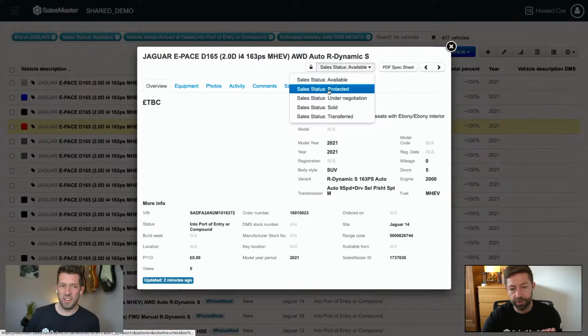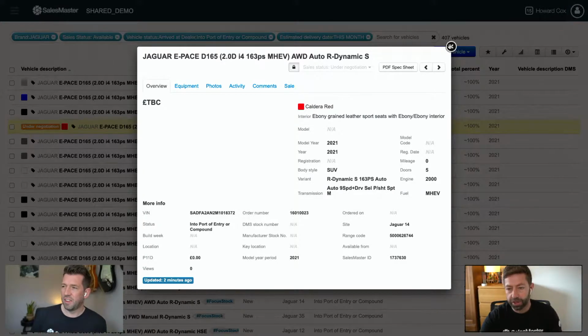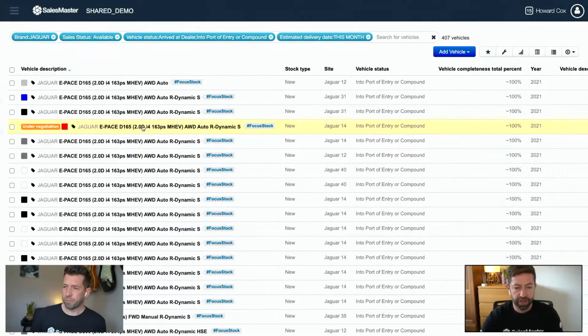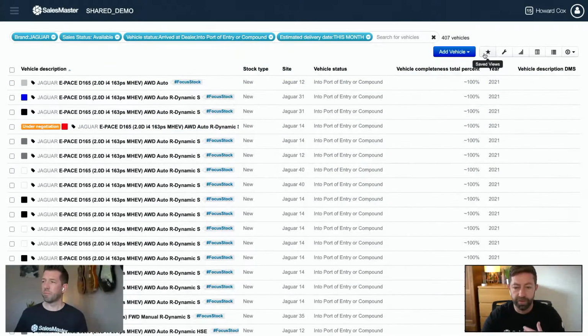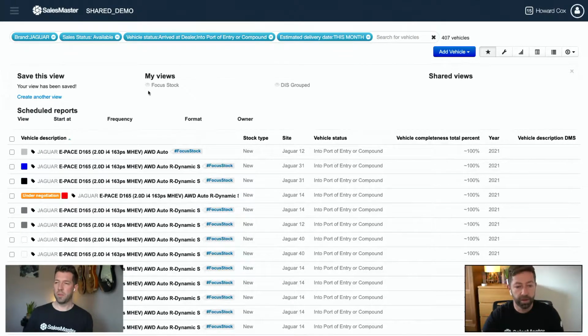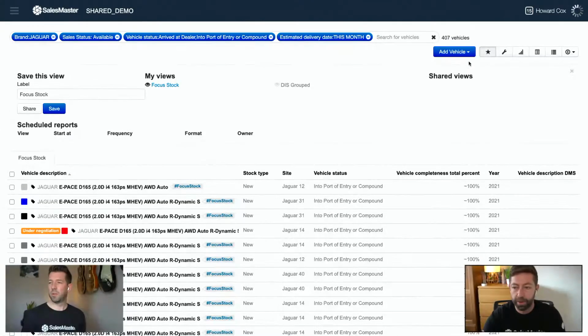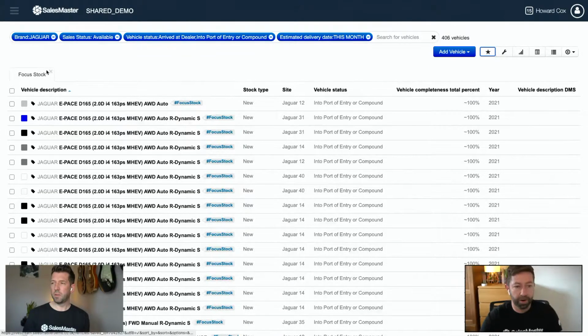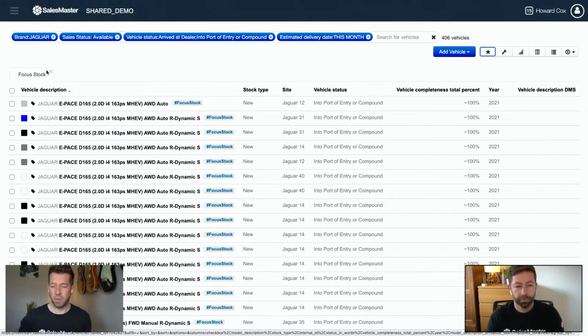Of course, I'm just going to put one of the vehicles under negotiation just so we can clearly see that change. But obviously, if I wanted to not only tag the vehicle so everyone could see it, but share it, I could simply go in and create my label like so. So we can keep it consistent, say focus stock, and then share it to everyone else that's in this account as well, and then pin it as a tab and keep it for reference and keep an eye on how things are going. Great. Okay. Well, let's just cut back to the main camera for a sec.